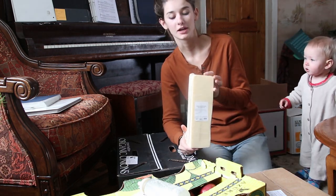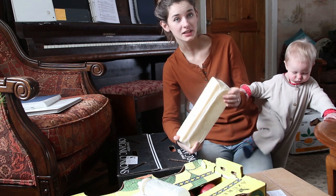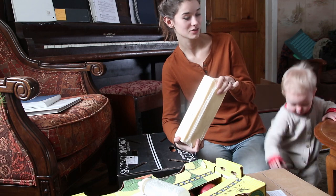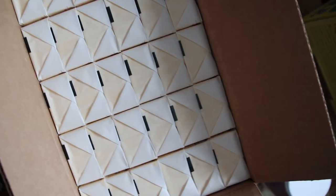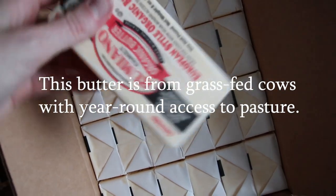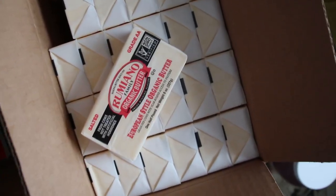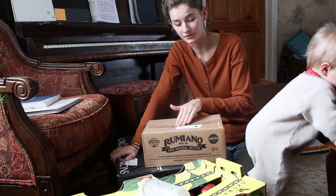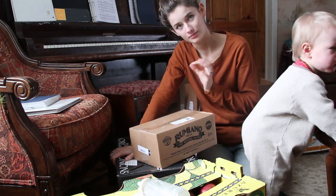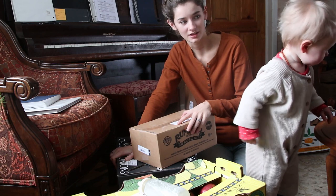We also got a big block of raw cheese. This is a little expensive and we don't buy it very often — it's more of a treat — but we really like to have some raw cheese here and there; it's so healthy for you. We got two boxes of grass-fed butter — giant boxes — Rumiano Cheese Company organic butter. It's actually not too expensive for the quality. We've gotten this for the last several years. There are 30 eight-ounce butter sticks in each box, and we got two boxes, so 60 sticks of butter total.